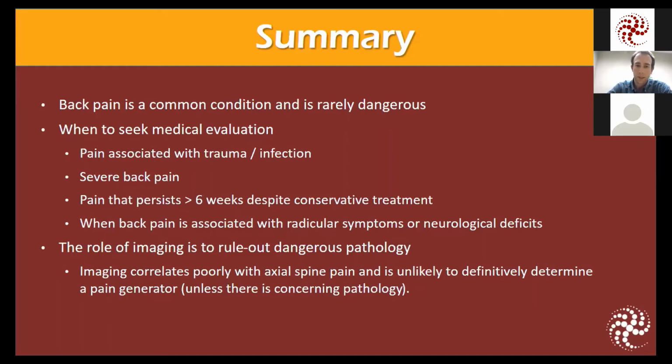And then when you come to see us, our role is really just to make sure there's nothing dangerous causing your pain. A lot of times that's done through a physical examination, seeing if you have any neurological deficits, and then possibly getting some imaging. And again, the role of imaging is to make sure you don't have anything dangerous. So cancer, infection, fracture, severe nerve root impingement.